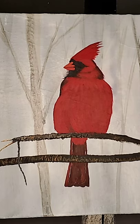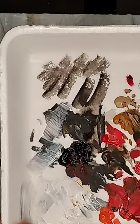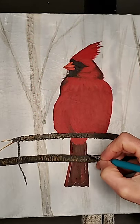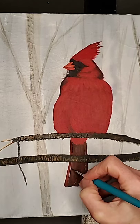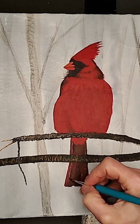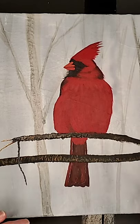My lines are crooked, easy to fix. Take some black. Take some of my red that's over here. I'm just gonna go in, try to go into the same kind of color. And see, I can just come and make it less visible if I want. Come here and do the same thing. Once it's inside the bird, it's kind of easy to fix because we're not working with the color of the canvas. Okay.